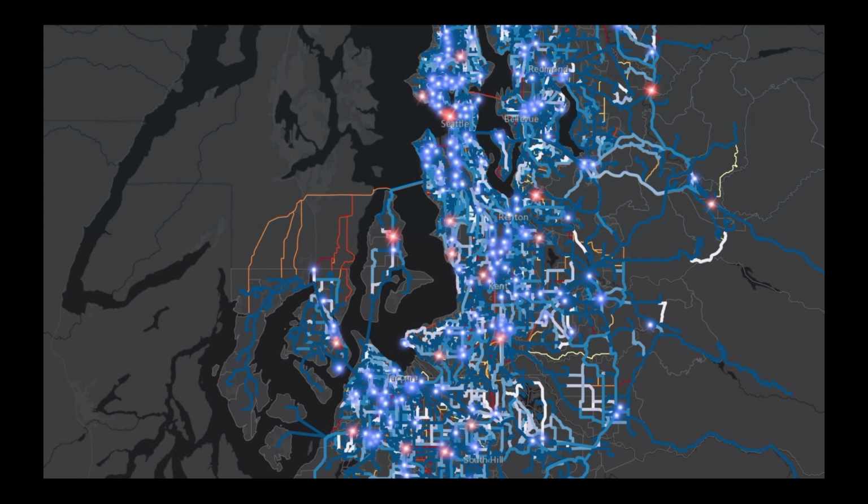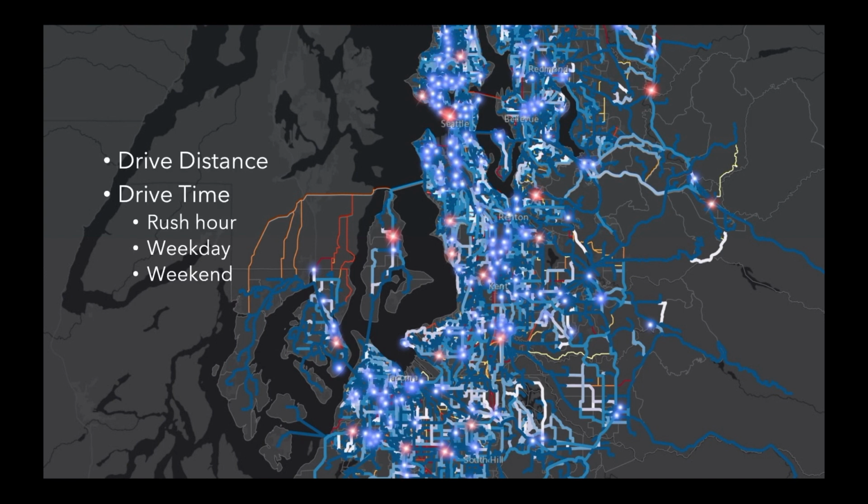And this is natively part of it because we calculate this not only for one metric. We do it for drive distance, obviously, but we also include various metrics of drive time. Normal drive time, morning and rush hour drive time, weekday drive time, weekend drive time. This allows us to have a very data-driven approach, to allow the process of modeling and feature selection to tell us what matters and in what magnitudes.